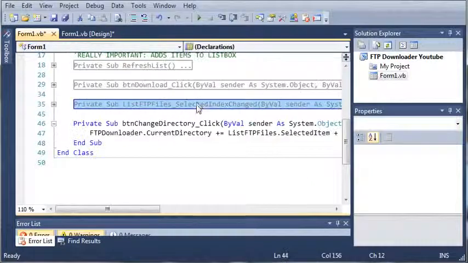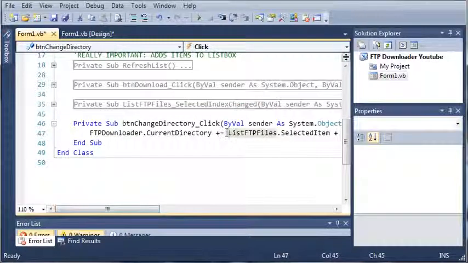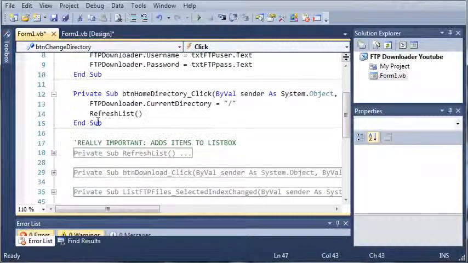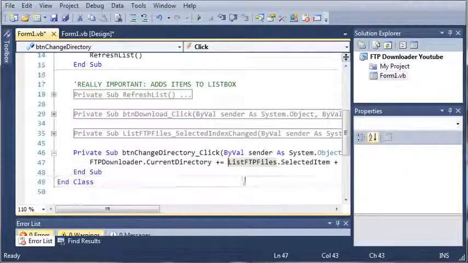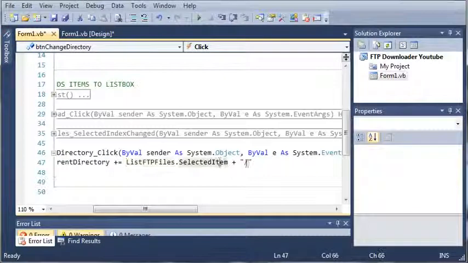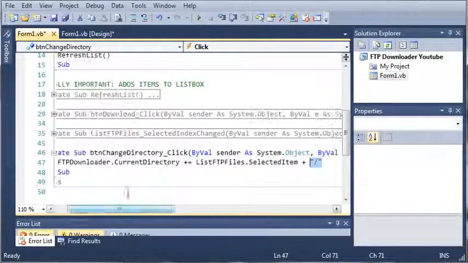So what this is going to do is it's going to have the / that is already there, which is right here. Then it's going to be in the folder of the selected item. Then it's going to add another slash right there. So by adding this / right here, we only have to do this once. So it adds that and then adds another / so that we can keep going into more and more folders. So it's going to add this string to the directory.